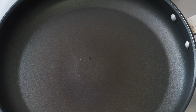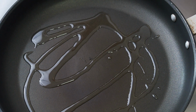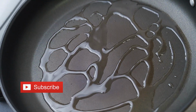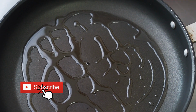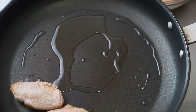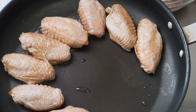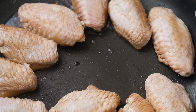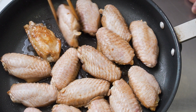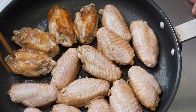In a hot pan, over medium heat, add in 2 tablespoons of oil. Fry and brown the chicken wings for about 2 minutes on each side. When the wings are ready to flip, they will release from the pan easily. Alternatively, you can use a non-stick pan, just like what I'm doing here.